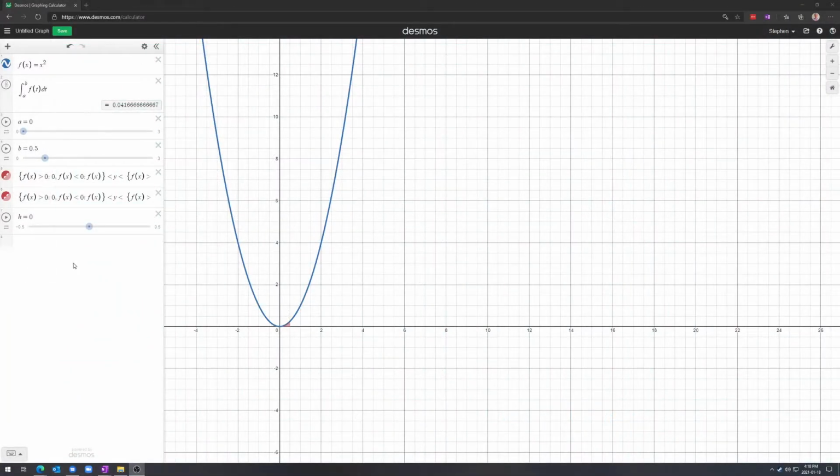You can see here on Desmos, I've just reset b to 0, and I've got really just the definite integral from 0 to 0.5 right now. That gets you a pretty tiny number. It's not a lot of area. But as I increase b, you can see that it is slowly increasing at first. And when I get to b equals 1, you can see I've got a third. That's my total area. Now, if I plug 1 into the function, I get 1.